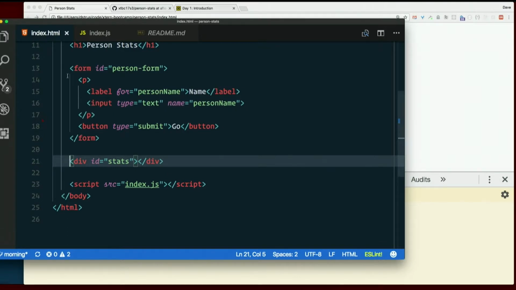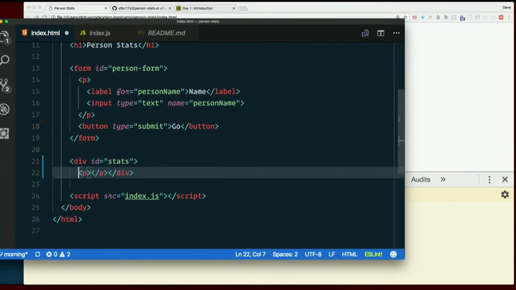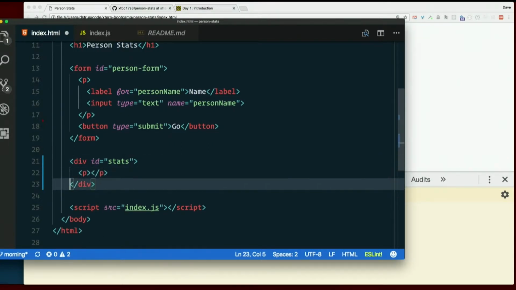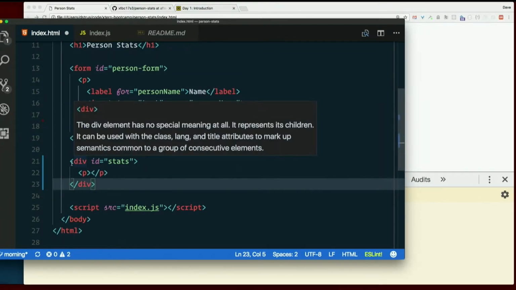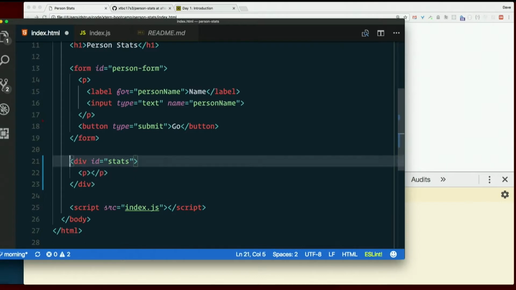Okay. So if inside the div we put a paragraph, what if we didn't give that paragraph an ID and we still wanted to do it that way? Anybody know how we would do that? Here, I made my HTML so that there is an empty paragraph inside the stats div, but I didn't put an ID directly on the paragraph. Anybody know how I would target that with a selector?